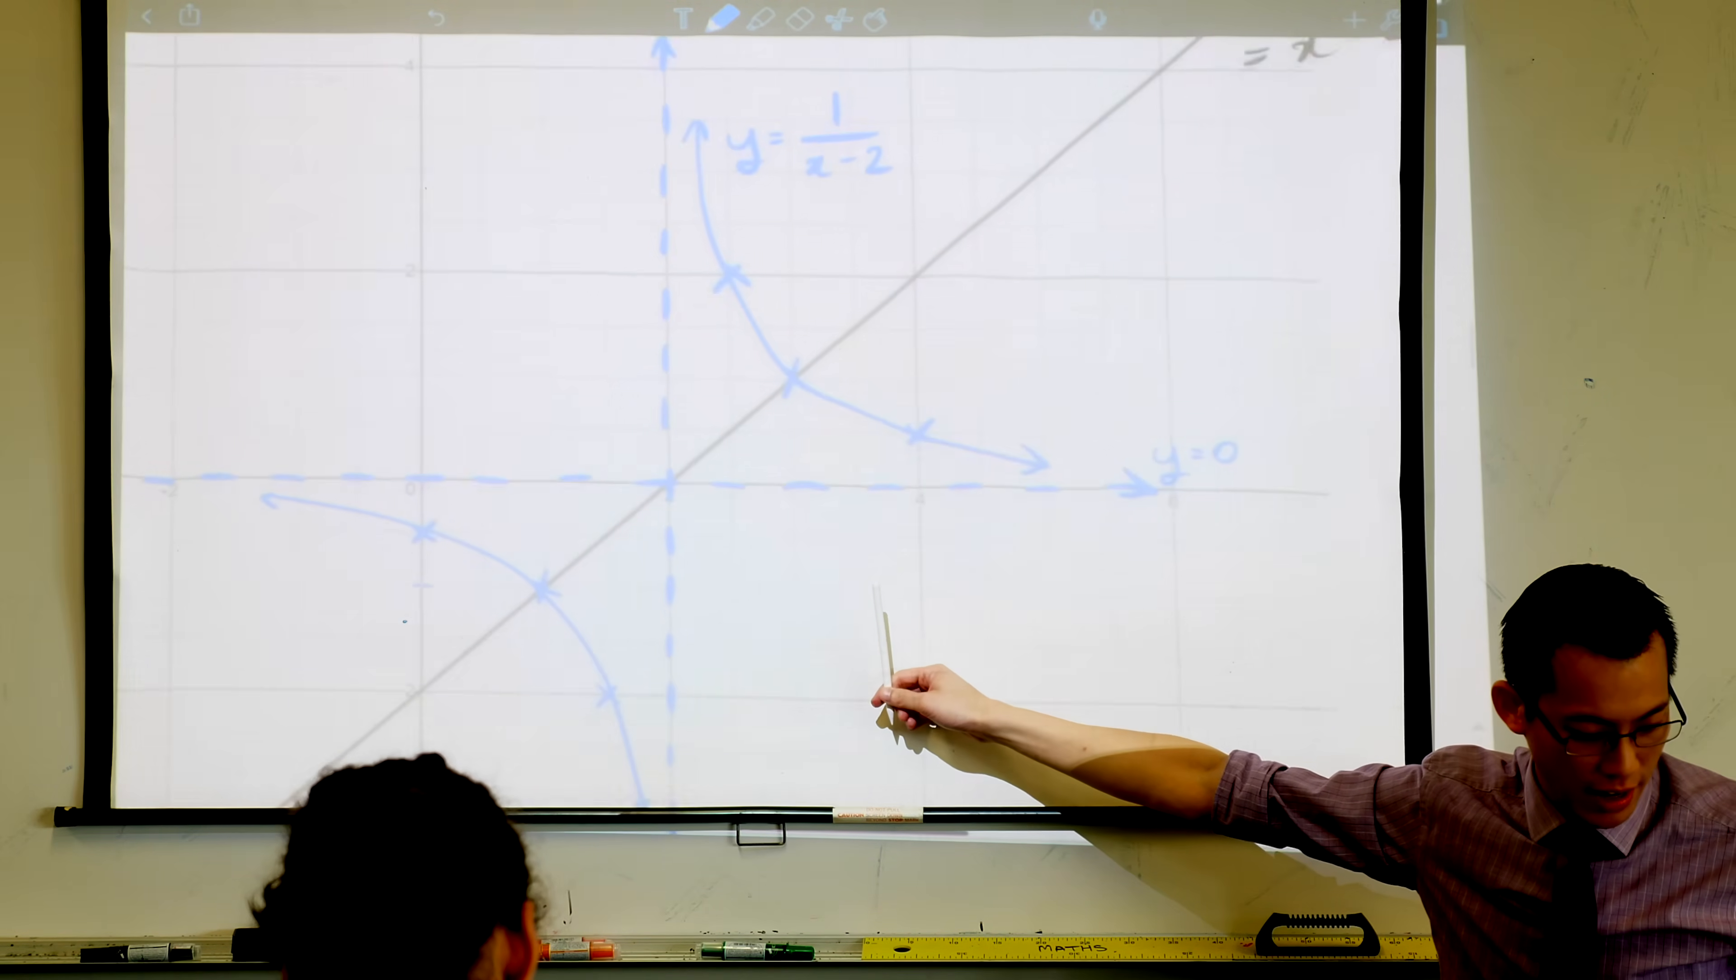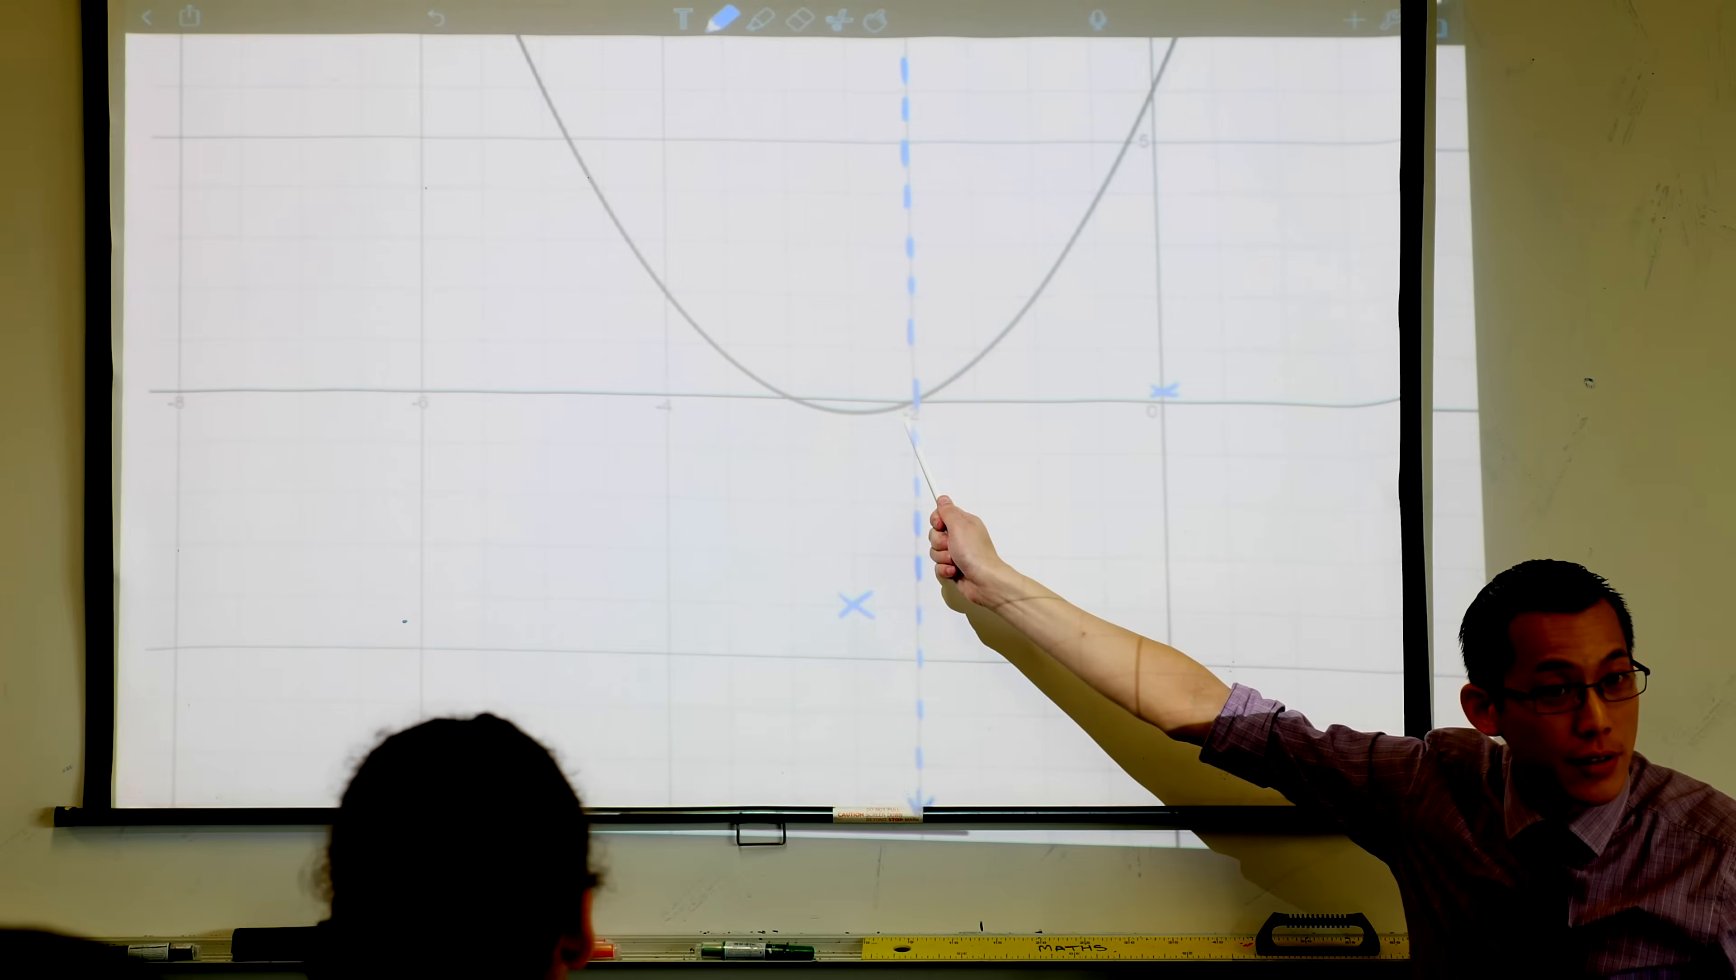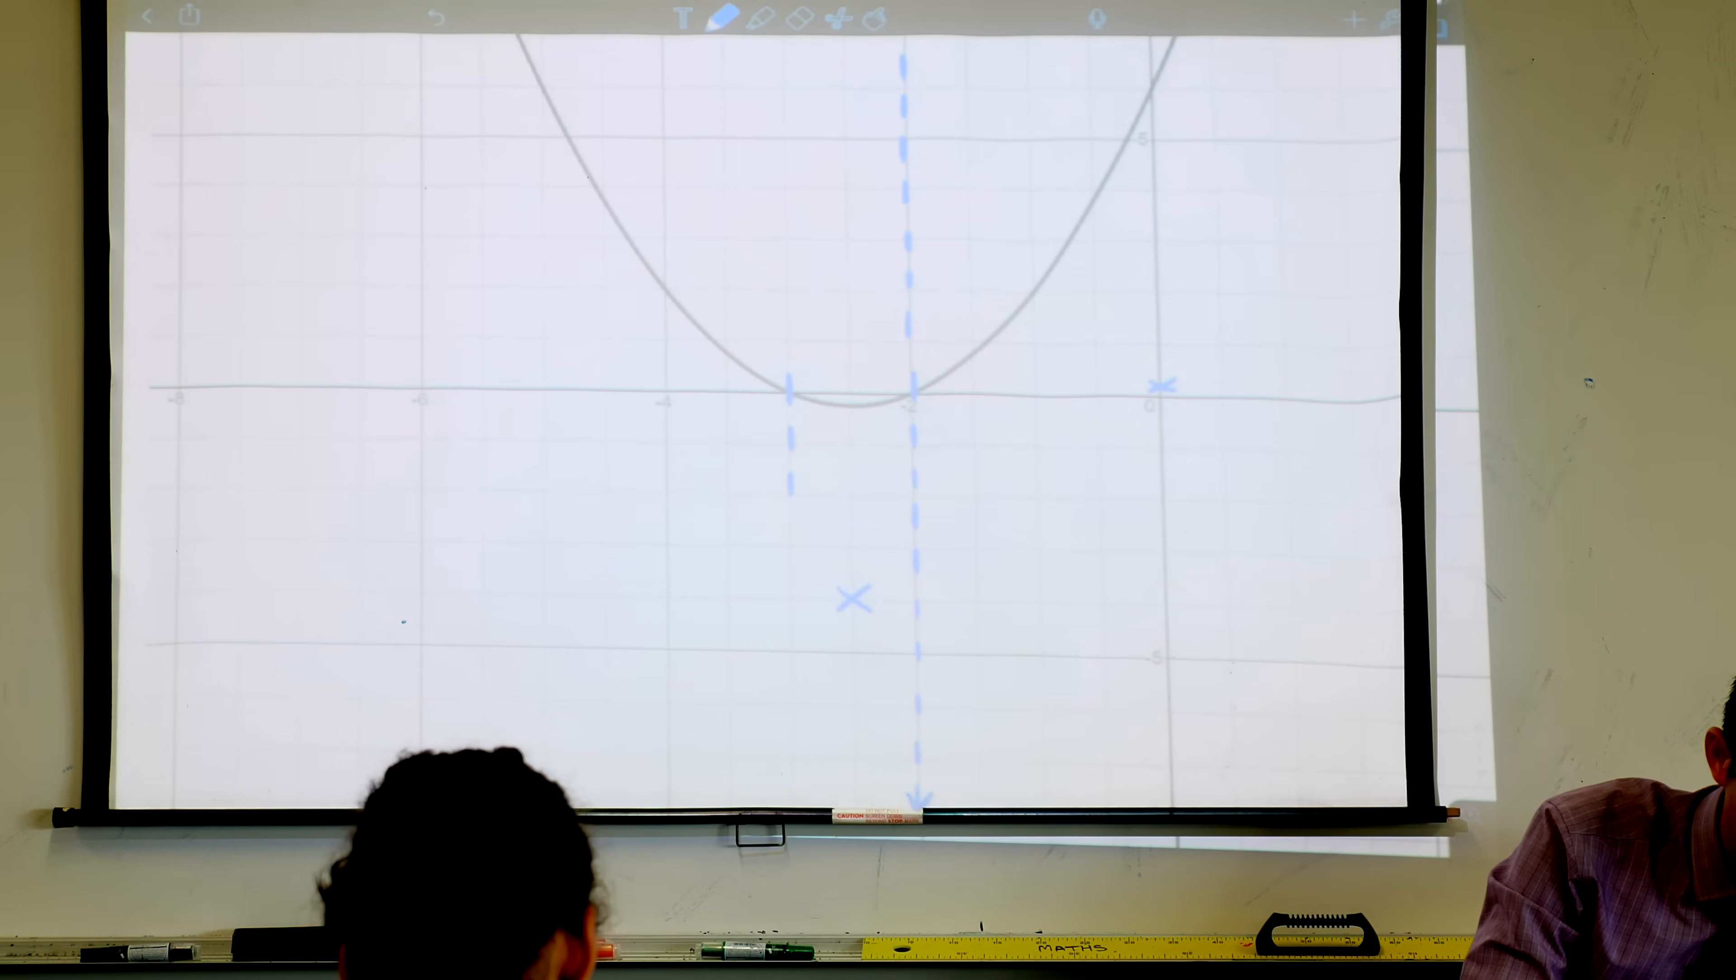Because this is the value where I'm not allowed to go. Just like up here, where is the x value I'm not allowed to go? x equals 2. x equals 2 is the thing that breaks things down. In this case, it's not x equals 2, it's x equals negative 2, and what was the other one? x equals negative 3. Those are the x values that break it. So that's why the asymptote is at x equals negative 2 or negative 3, that's the places I'm not allowed to go.